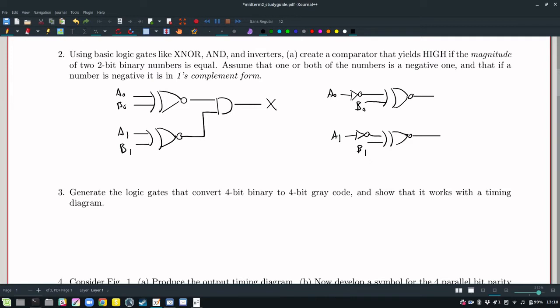The labels A and B don't matter. If we flipped the wrong number and they had the same magnitude, they would still have equal magnitude. Like if -1 is equal to -1 or 1 is equal to 1, if you flip them to positive or flip them to negative, they're still having equal magnitude. So then we have an AND gate here, and that would be our output. And so then I think we would want to OR these two comparators.